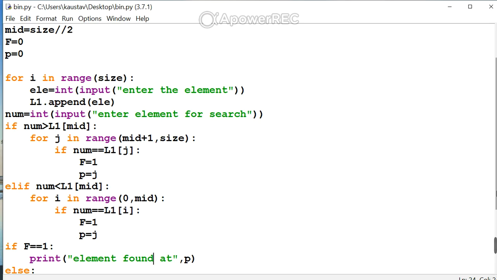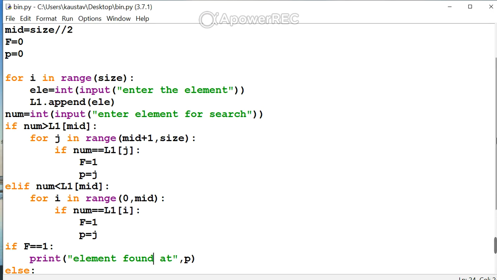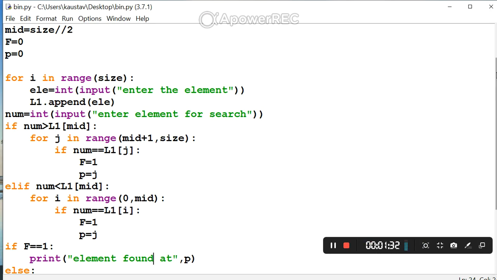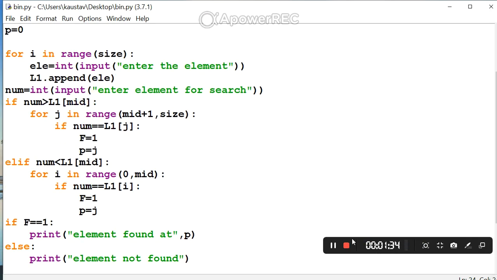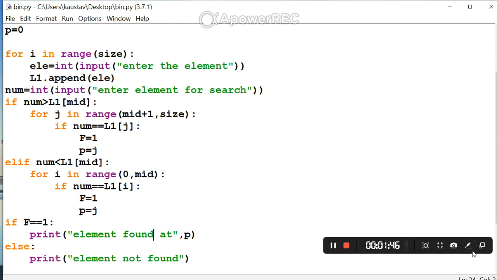If I do not use f, then I have to do it like that. In the 0 subscript it is not found, so it will show not found. In the first subscript it is not found, so it will show not found. And ultimately it will show found. To avoid this, I have done this. What I have done ultimately is change the value. If it is found, it will be changed to 1. If not, it will remain 0. Now at last I write if f is equal to 1. If it is found anywhere, obviously the value of f will be 1, and write found, else not found. Thank you.